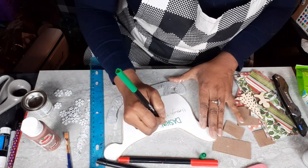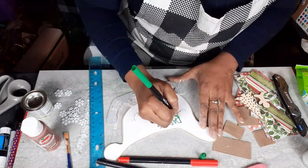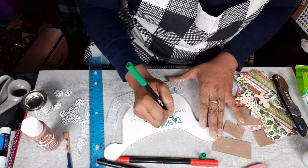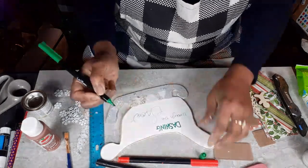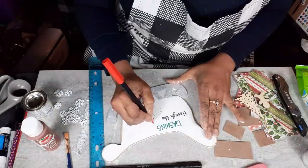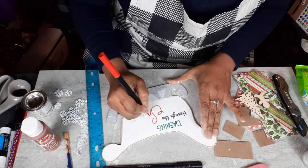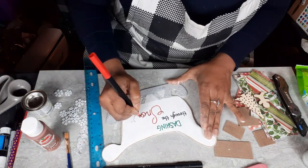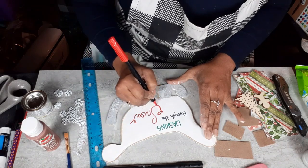I went back in pencil in my own handwriting and I wrote "Dashing Through the Snow" in a couple different fonts. And we're just going back in with the Hello Hobby markers and filling that in, giving it some color. I did sand around the sleigh in keeping with my style and what I love. I sanded around that sleigh, making it look distressed.